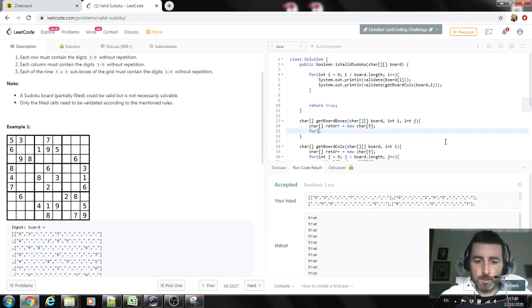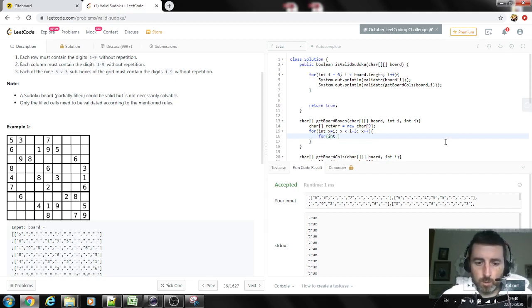Now we're going to iterate over an int. We've already used i and j, so let's use x. So x is going to be equal to i initially, and x is going to be less than i plus 3, and x plus plus. Next, a variable y is equal to j, and y is less than j plus 3, and y plus plus.